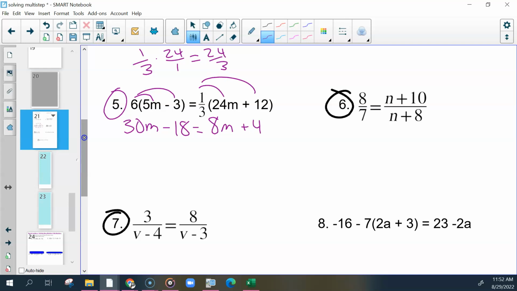Sometimes, depending on the answer, there would still be a fraction, sometimes it would go away like it just did. It just depends on the problem. Then we could continue. So we distributed. We don't have like terms on the same side that we can combine, so we can skip that step and move on to the next one. There are now 4 terms that we can pick and choose and move. Which one do we want to move first? It does not matter. Which one calls to you? You're like, I want that one first.